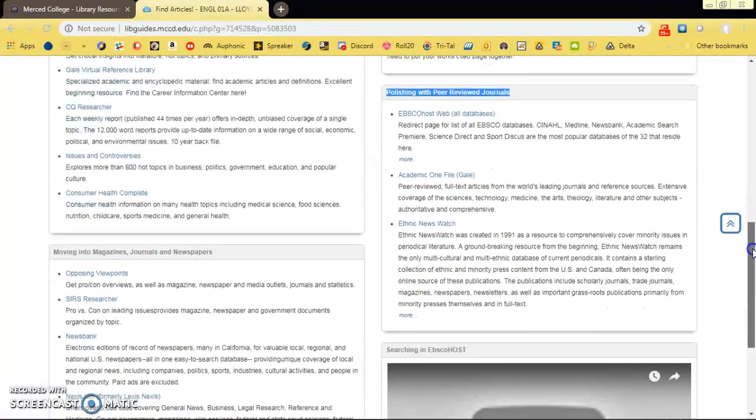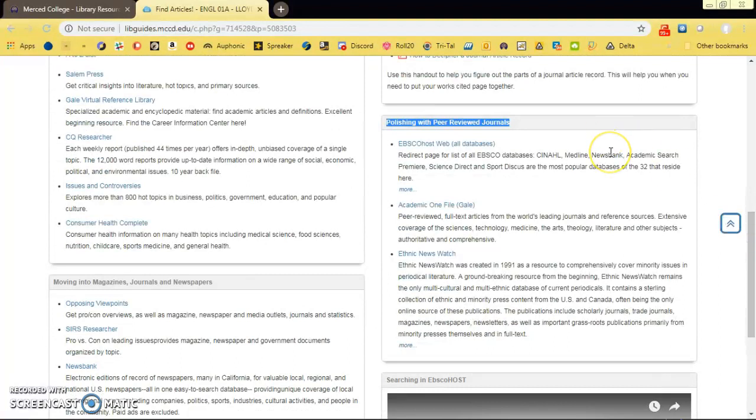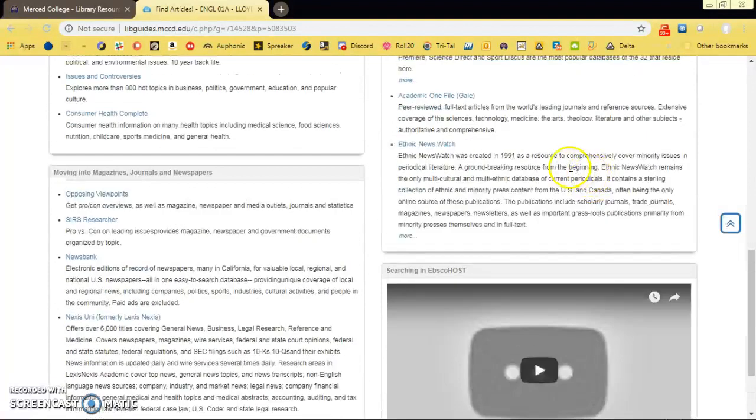Remember, at least two of your sources in your paper need to be from the library databases, and I mean these databases. And at least one of them needs to be a peer-reviewed journal, and those only come from these databases. So you need to be aware of that.